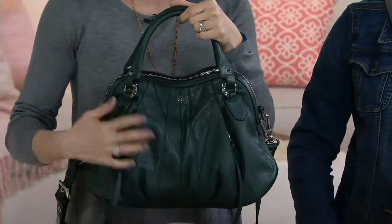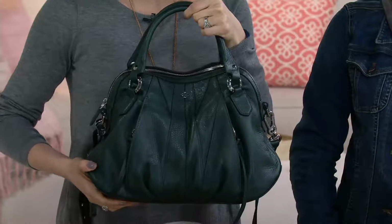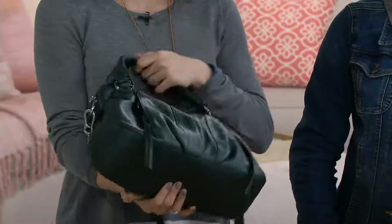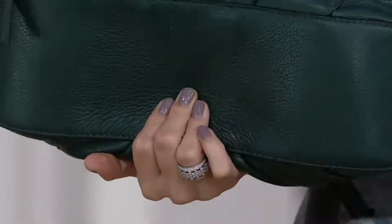It has a great grain to it, so it has a nice texture, but then it really is very durable, yet still soft and slouchy. So you see how the top line, see how it has some give to this bag? What we've done though is reinforce the bottom so that you have a kind of sturdy base, so the bag will stand up on its own. You can see it there.